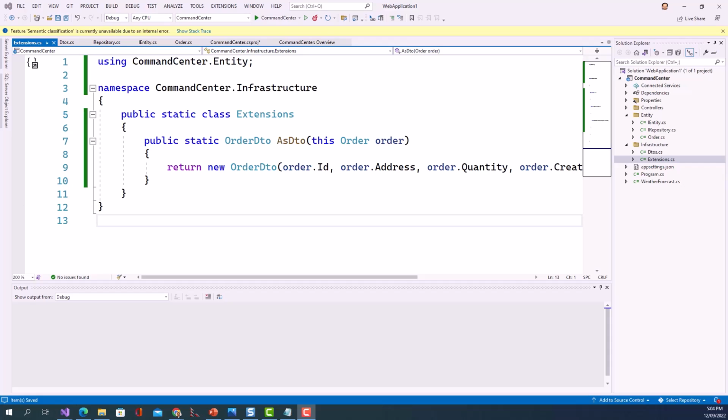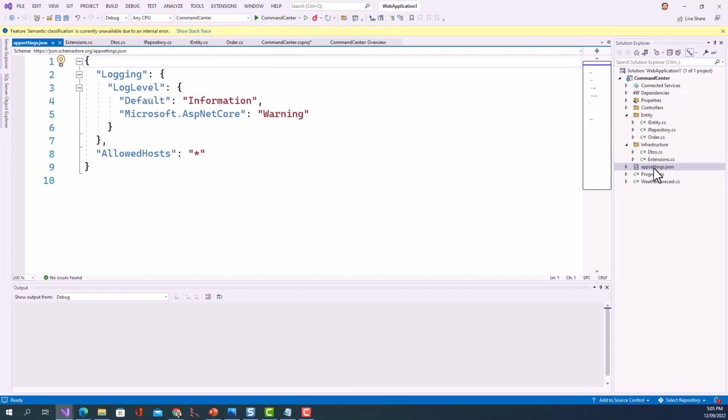Now I will configure MongoDB settings so that the ASP.NET Core application can connect to it and also perform CRUD operations. So accordingly, we'll open the appsettings.json file and modify this. This part is already there, so we'll keep it as such, and then put another section, rather two sections.